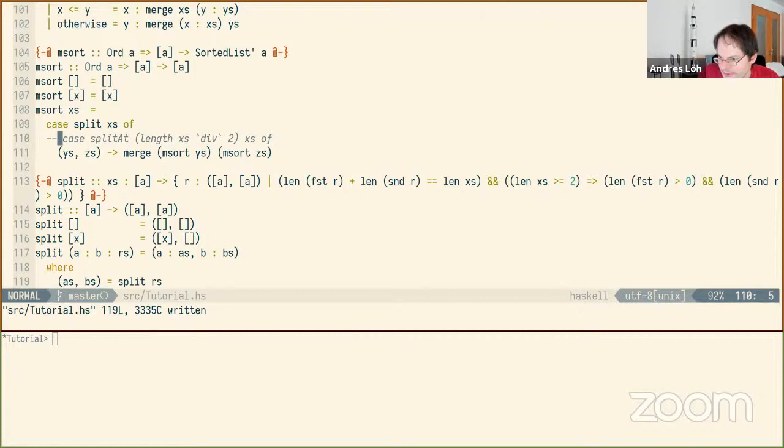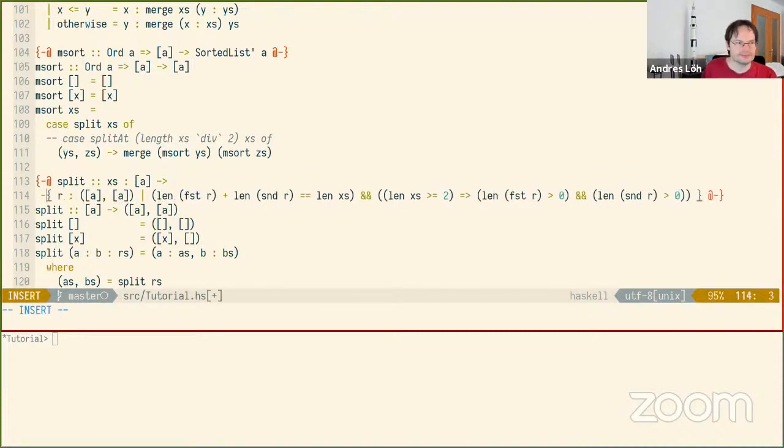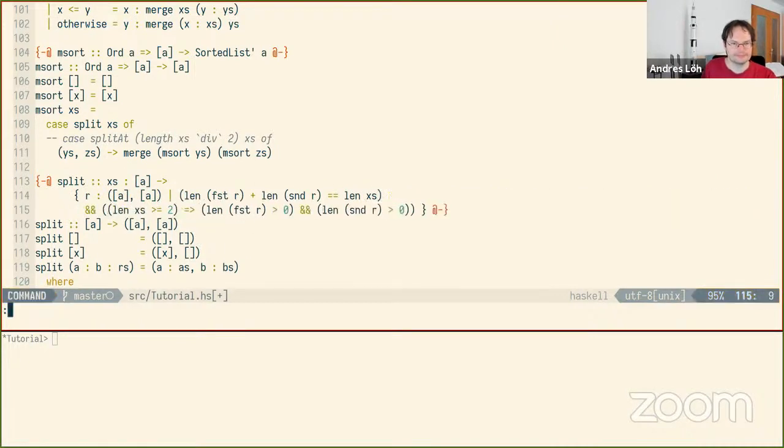There is a but: length second r greater 0 is not unconditionally true. It is true under this precondition that length access is greater than or equal to 2, right? Yeah. So that's exactly why I had to modify the result type, and it is relatively difficult to read. So let me see if I can split it, but yeah, perhaps a little bit easier.